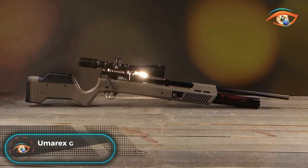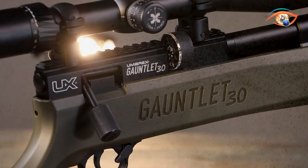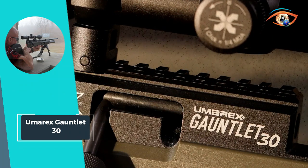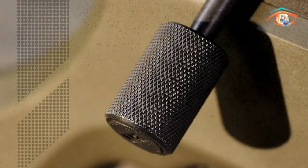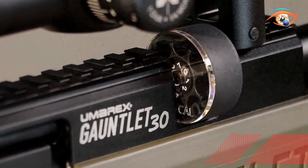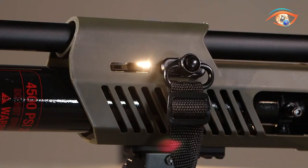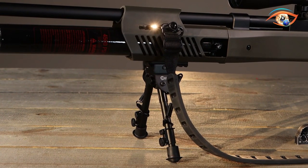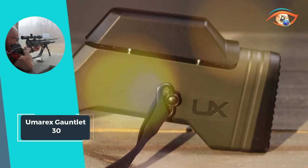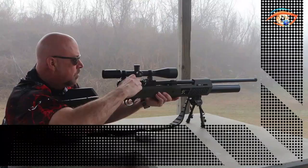Humor X Gauntlet 30. Humor X continues to revolutionize the airgun market with the Gauntlet 30, a powerful and feature-packed addition to their lineup. Building on the success of its predecessor, the Gauntlet 30 has garnered a dedicated following, especially among enthusiasts who relish custom modifications. With a robust .30 caliber and a velocity of 1000 FPS with lead 44.75 grain pellets, this air rifle packs a serious punch. The max tank fill of 4,500 PSI and a regulated tank pressure of 2,800 PSI ensure up to 25 consistent shots with precision.